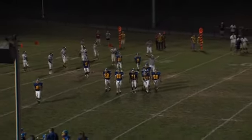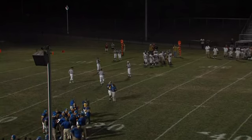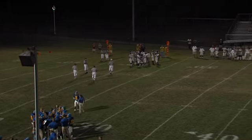Now, if you're Coach Chris, you sure would like to have those other 2 timeouts that you had to burn earlier in the football game. Interesting that they keep it in the I formation, though, for those last 2 plays. I mean, you're not on the goal line. You still have 20 yards to go, and you've got to think if you're going to get the field goal, you want to give Carson Wise a little bit more room. I saw him hit a few times from 42 yards before the game started. He's got leg.